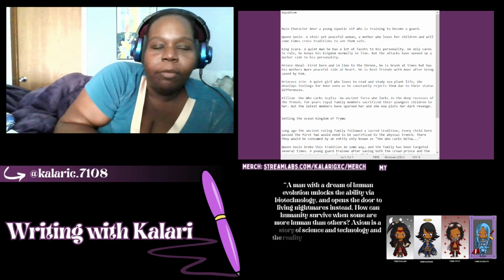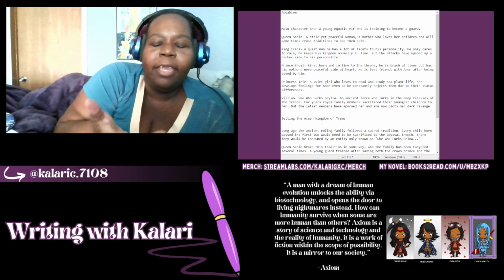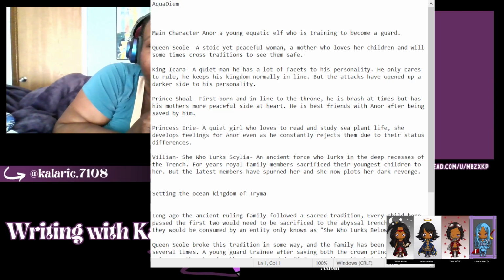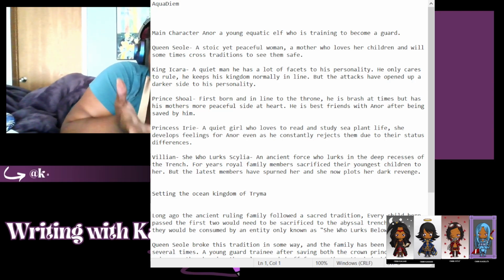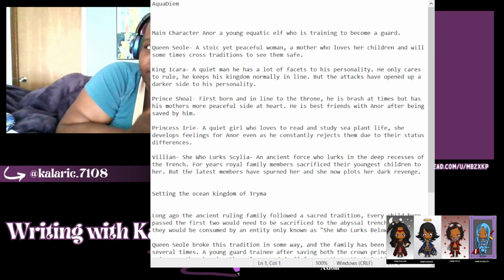I'm going to make it a little bit bigger here so that you can see it. Basically, he just wanted to write an aquatic game with a story. So you see, we had the main character, some of the other characters that will play a supporting role, the villain, the setting, the kingdom and stuff. And he gave that to his teacher. The teacher liked it, so I think they're working on that as a video game.